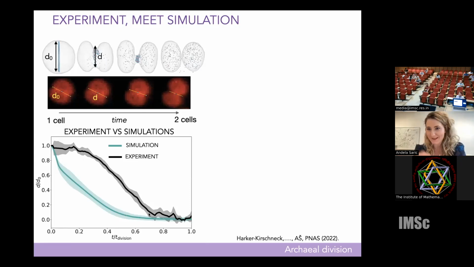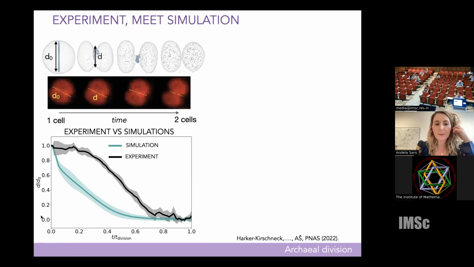Which is great. As physicists, we love that. There's something inherent controlling the physics of the system. And in our simulations, the same thing happens. All the curves of this neck, as it's dividing in time, follow the same curve. It's just not the same curve as the experimental curve. And that's a more interesting scenario. When your simulations don't match experiment, then you start learning something. What would be fun if everything just matched from the beginning?